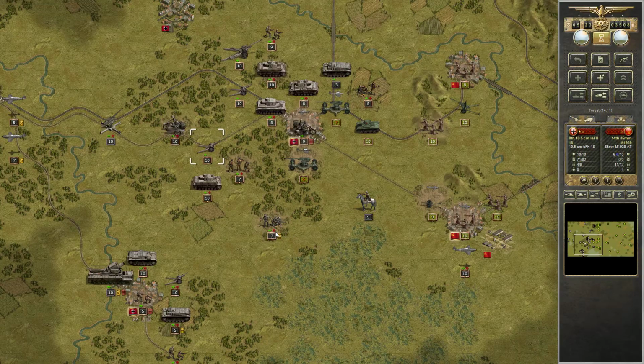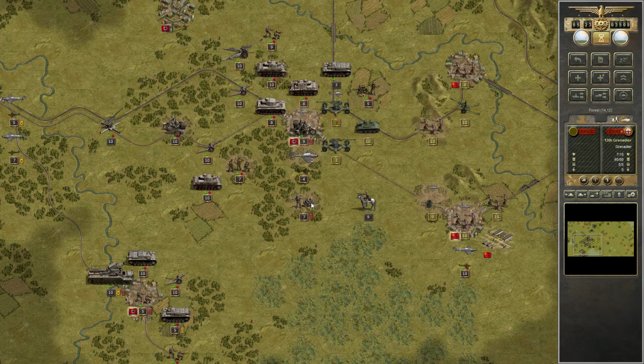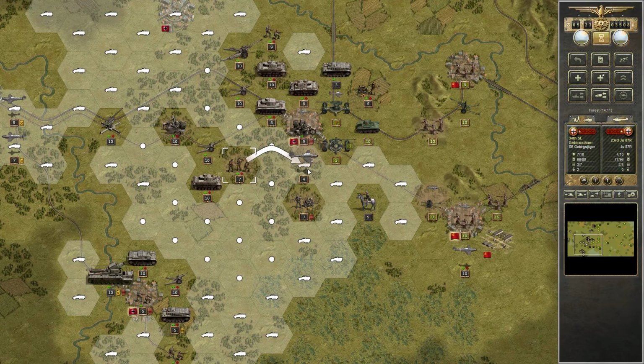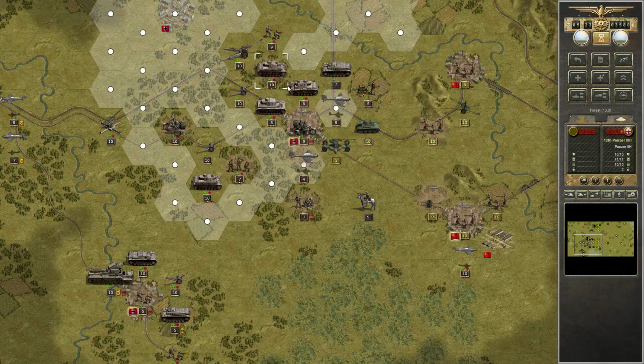I try to prioritize units like this that are within decent range. Like the infantry, like the grenadier, is pretty powerful, but it can only move 2. So I try to use them first. Yuck. I want to use these tanks against their tank. Surrenders, that was phenomenal. Okay, perfect.